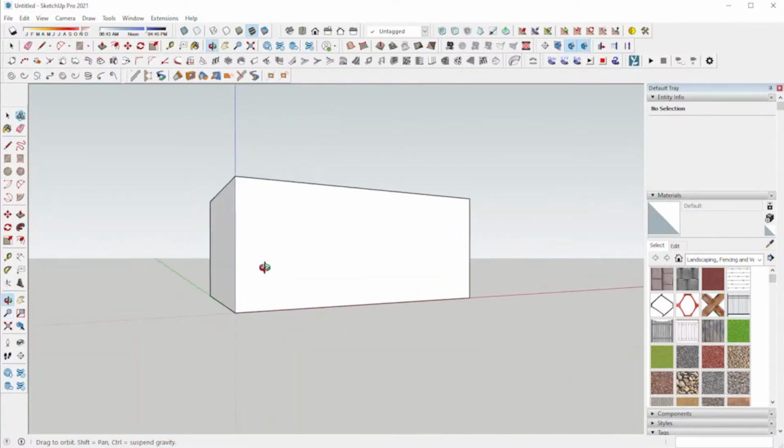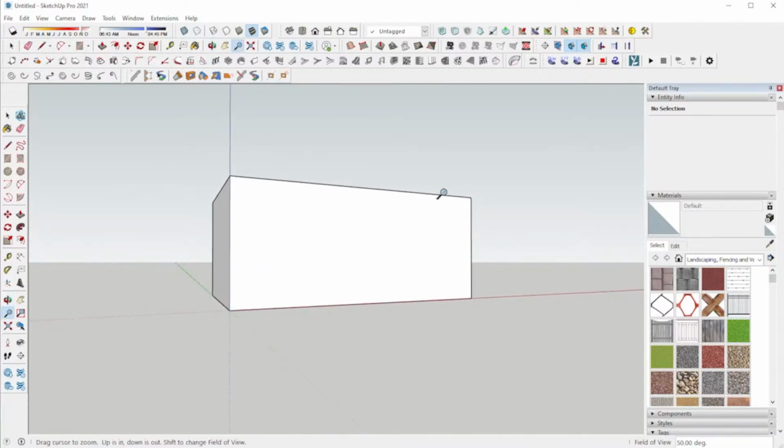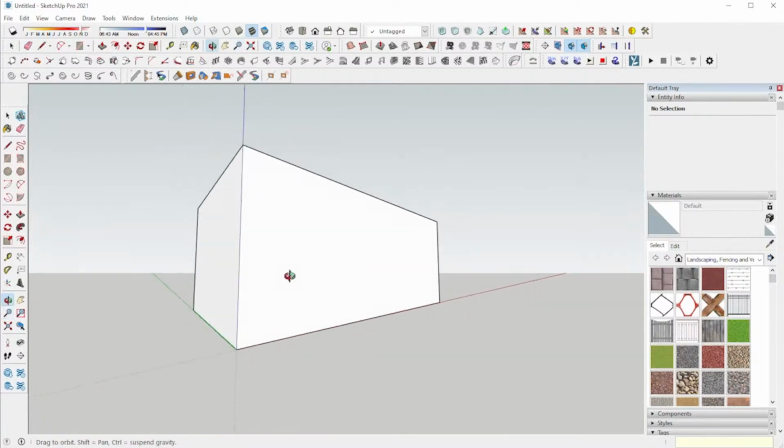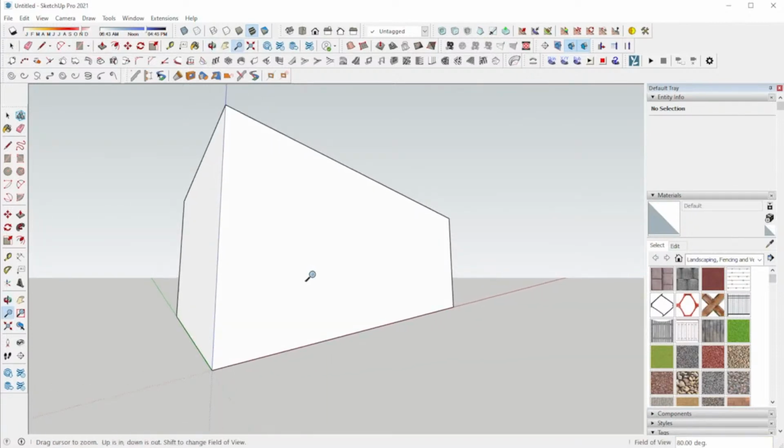Try to keep it far enough, like this. If you use this one, for example 80, let's see, it doesn't look good if you keep the vanishing points close to your shape.